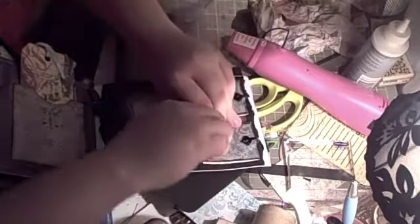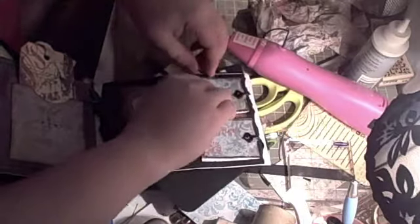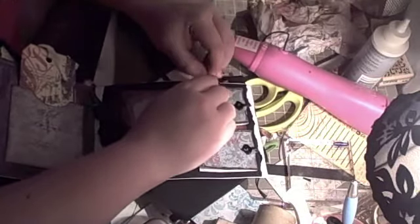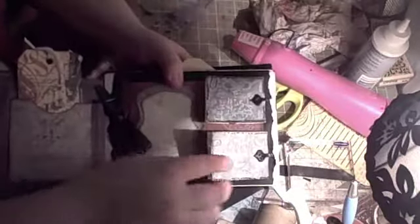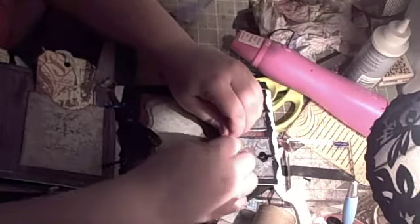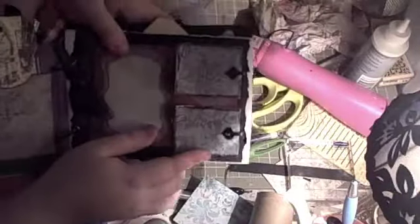These are so tiny. If I don't do it now I'll forget and I'll end up sending it to her, and she'll be like, 'why is this not staying closed?' There we go. There's a place for pictures or writing. These say 'dream' and 'sweet,' and I did the edges in black soot distress ink. So there's a lot of Tim Holtz in this.